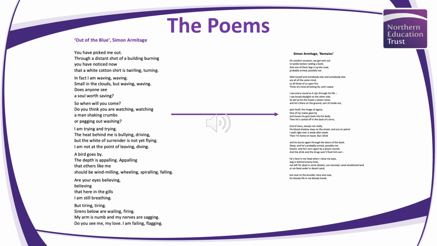It's a useful comparison to Hawk Roosting in terms of contrasting power and powerlessness, and choice as well. Potentially it's also one that could compare to, say, Lines Composed Upon Westminster Bridge, or The Right Word as well. For GCSE, it obviously links to Armitage's poem Remains, neatly in terms of the individual, the voice, the sense of powerlessness, the language play, and so on. But again, there are others from that anthology that you could make useful links to.